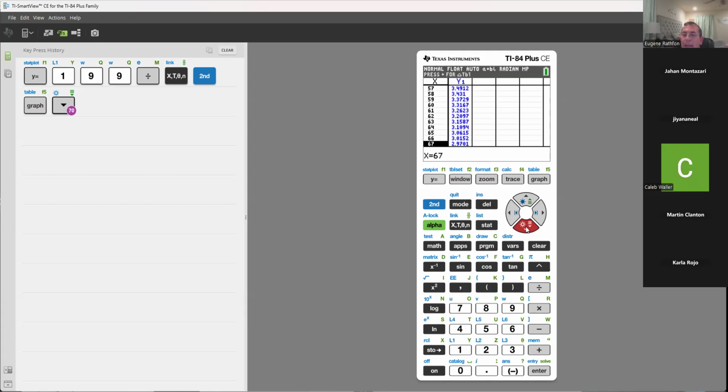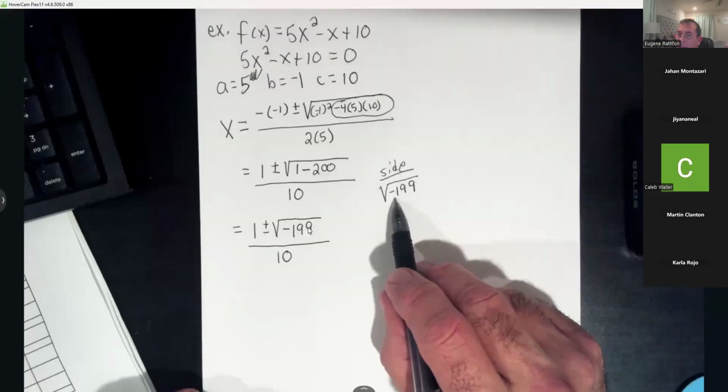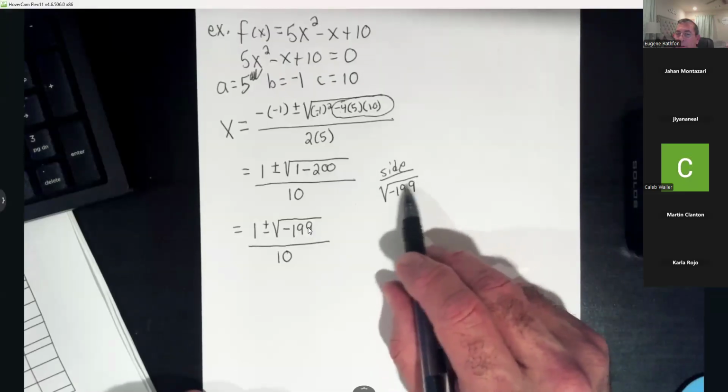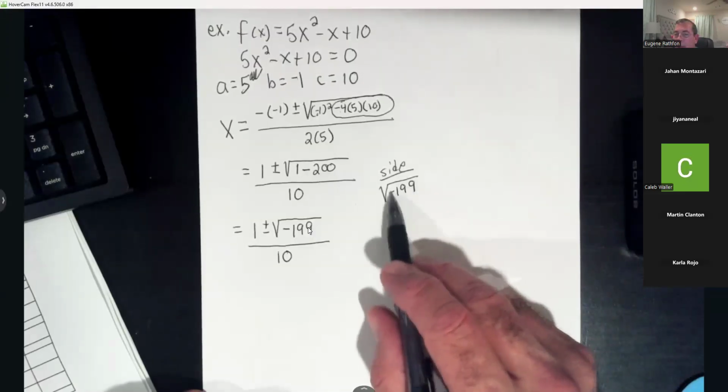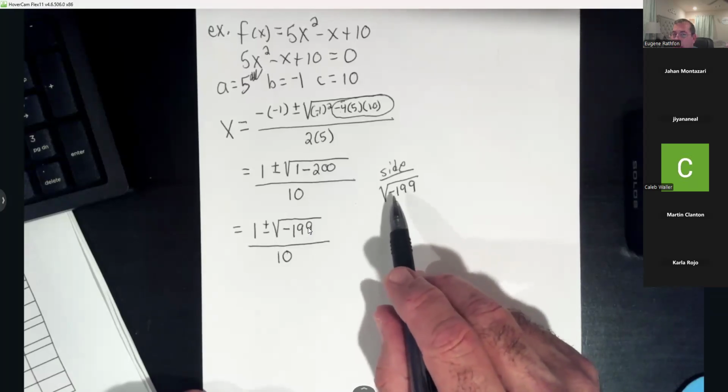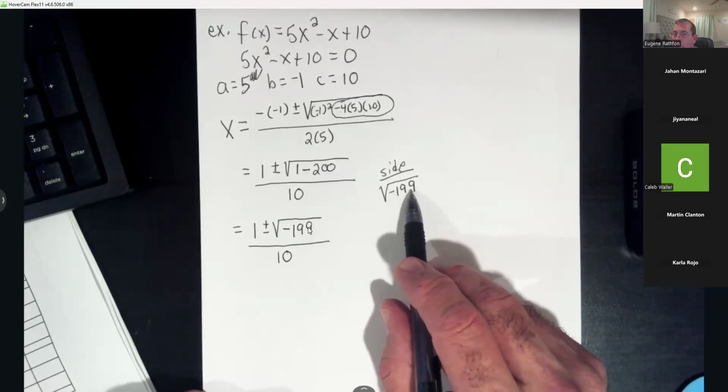So it looks like the only factors of 199, let me go back up here, are going to be 1 times 199, which means it's a prime number. Okay? So if you want to find factors, take the number, divide by x, and look on your table. Now, none of them are perfect squares or factors, but y'all, I can't keep that negative under that square root.